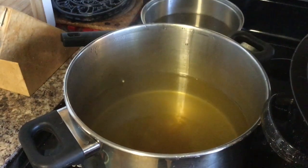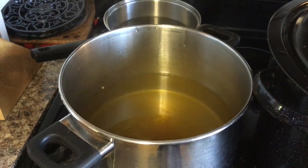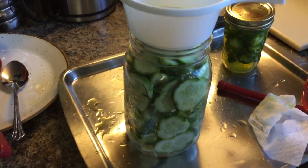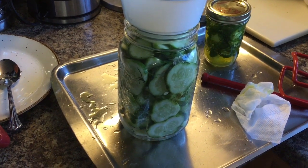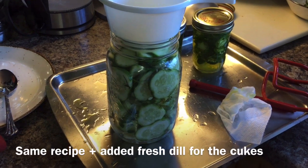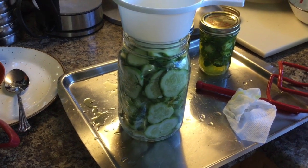Now, because I wasn't sure whether I had enough, I did double the recipe, and I looked around, and a nice person I know who grows cucumbers in the garden gave me a few, so I'm gonna try an experiment. The recipe I've used for the jalapenos is a tweak from a dill pickle recipe. So I'm using it to experiment by slicing these cucumbers for use for hamburgers later.